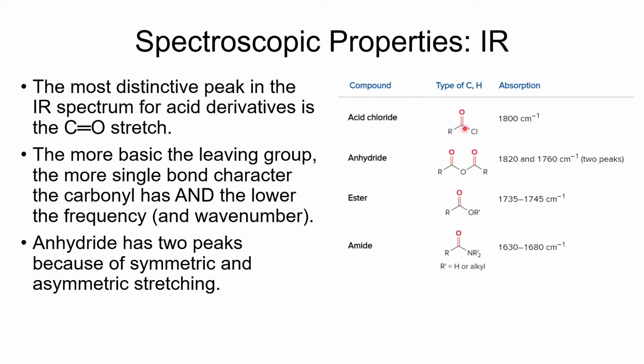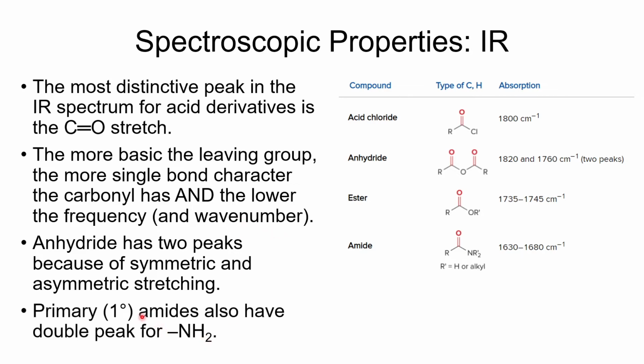For the acid chloride, it is typically up there at about 1800, and that's because there is a lot of double bond character. This is a less stable compound because the chlorine donates less electron density to it, and therefore there is very strong double bond character. So it's about 1800 instead of the typical 1700. Again, I do want you to know where these peaks are for the different functional groups. One of the problems I like to give my students is where they have to determine what kind of functional group it is based on these absorbances.